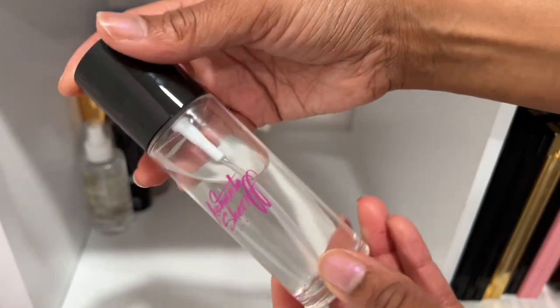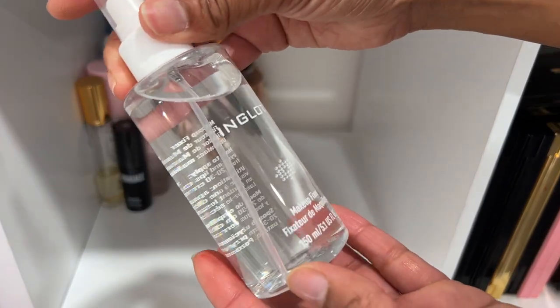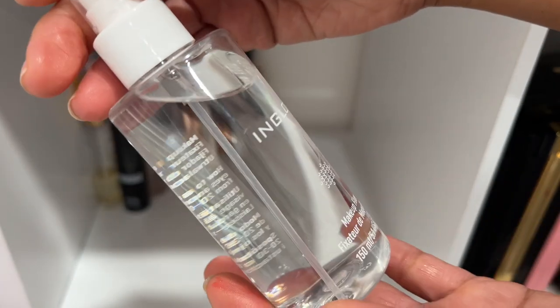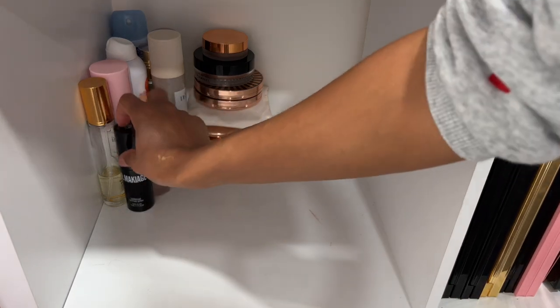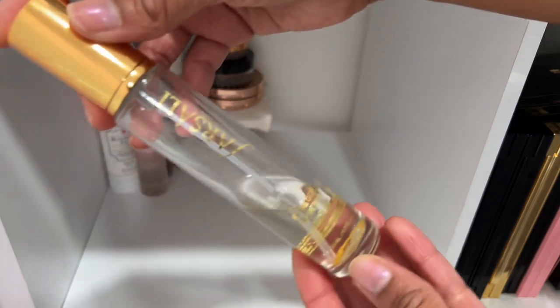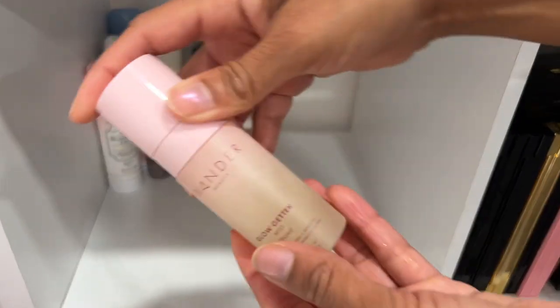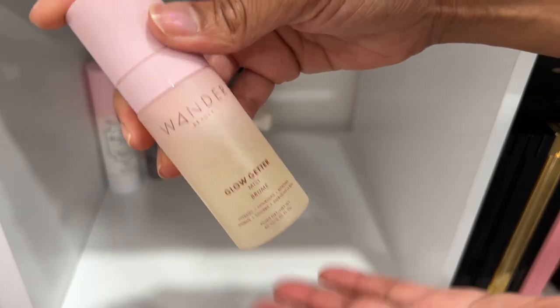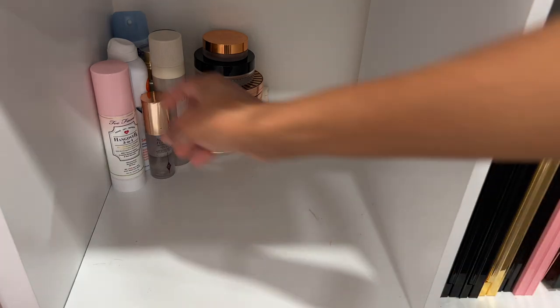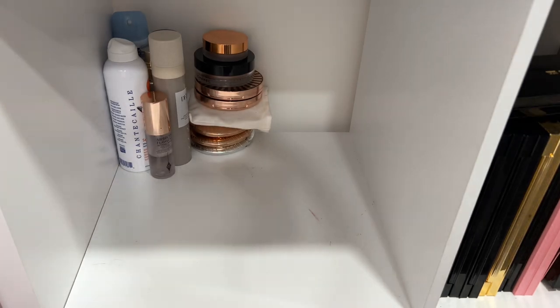Ashanta Sharif sent over a setting spray — nice, but I don't really use it so I'll see if a family member would enjoy it. An Inglot Makeup Fixer — I've never used this. I'll declutter it but look it up so I can tell someone how to use it. IL Makiage hydrating setting spray — keeping this. Farsali Rose Gold Skin Mist — I used to love this but I'll declutter it. Wander Beauty Glow Getter — if you want a dewy mist, this is it, it's got oil in it. I'll declutter it. Tarte hangover primer setting spray — decluttering, got a lot left so someone else can enjoy it.